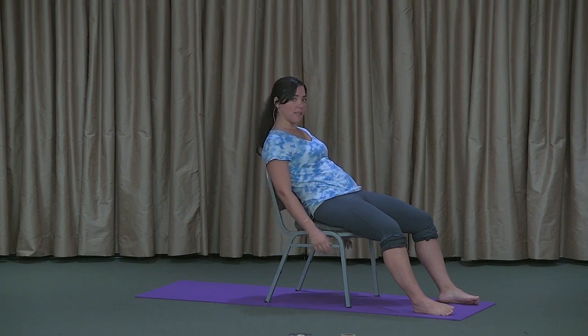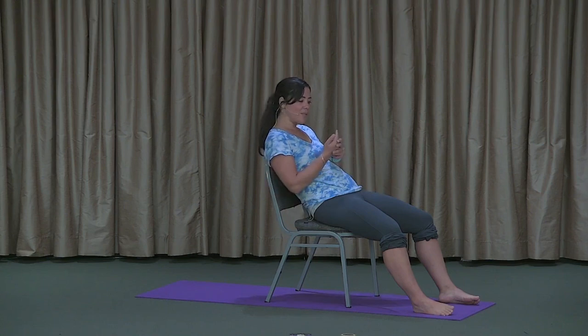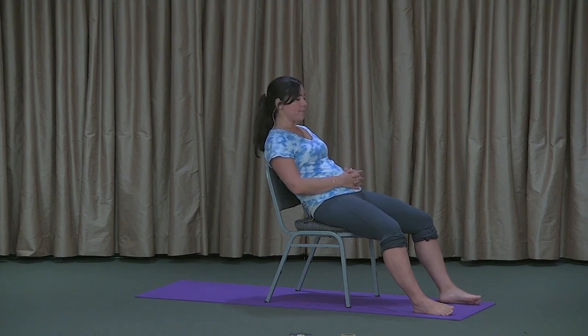Some people like to let their arms dangle, but for me, I just feel like blood starts to pool in my hands, and I get maybe a little swelling there in the hands. So I like to keep them a little more level with the heart. Get the wiggles out. Any last bit of tension out for Shavasana, corpse pose.